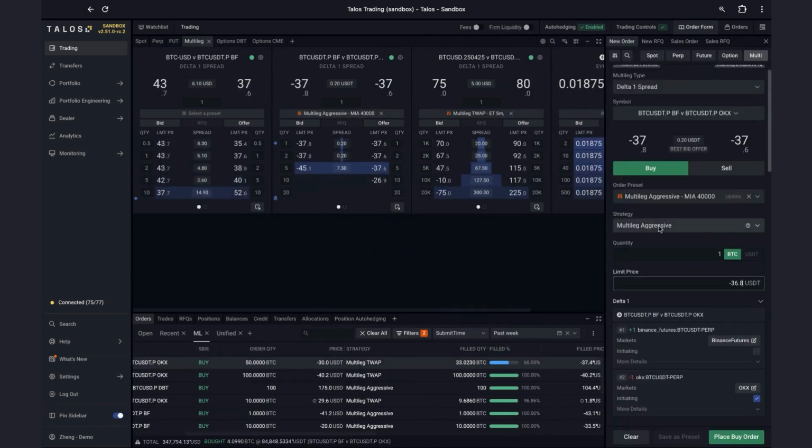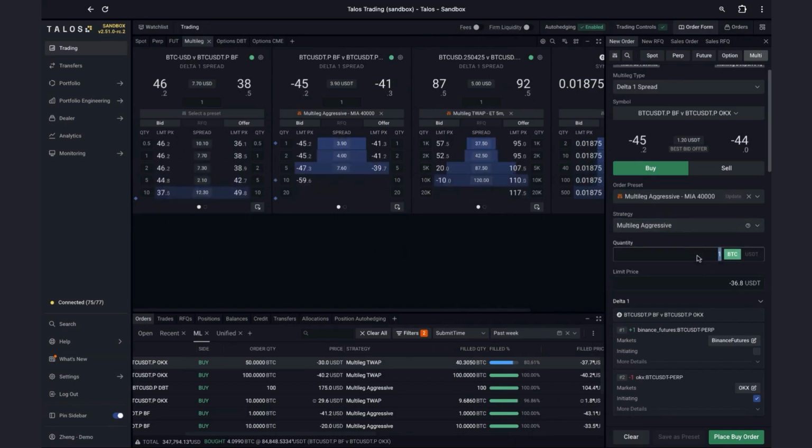Next, we're going to talk about the multi-leg aggressive strategy. This is for when traders are willing to give the algo more time than a fixed schedule to work towards a desired spread, but don't want to run leg risk. They prefer using this strategy. Here, the traders are flexible to absorb slippage as the hedge orders are not restricted by the target price.